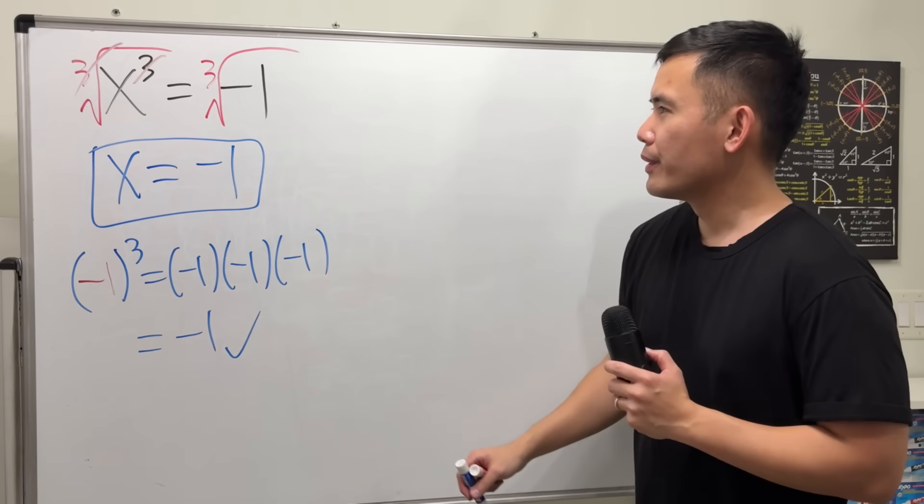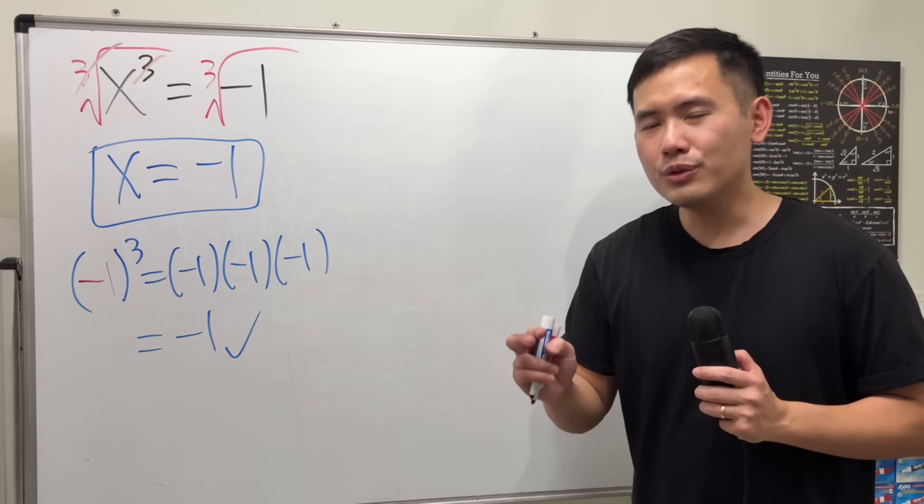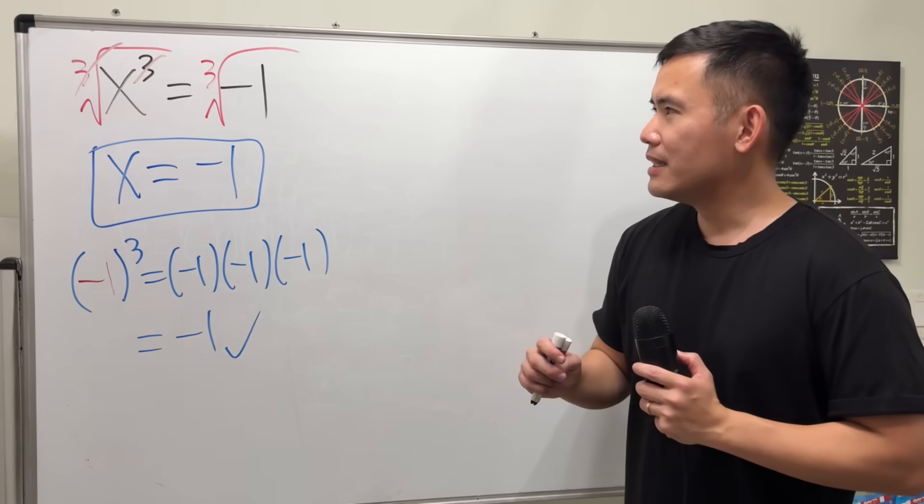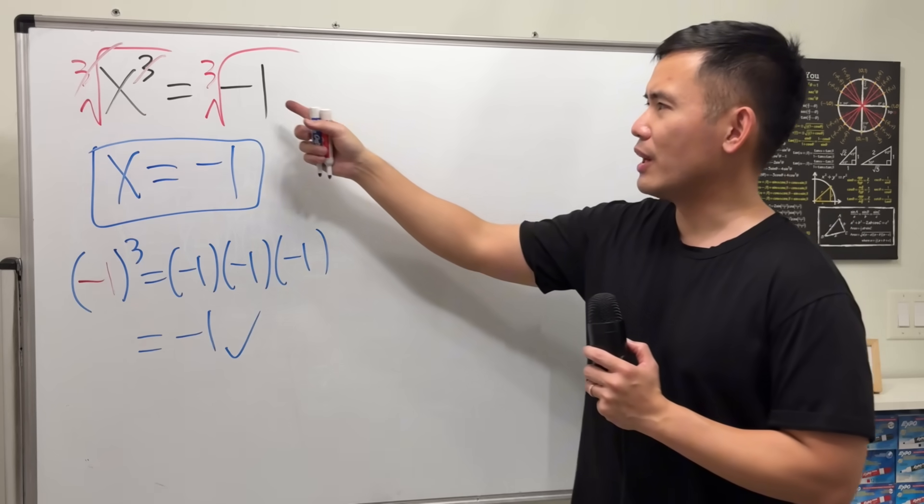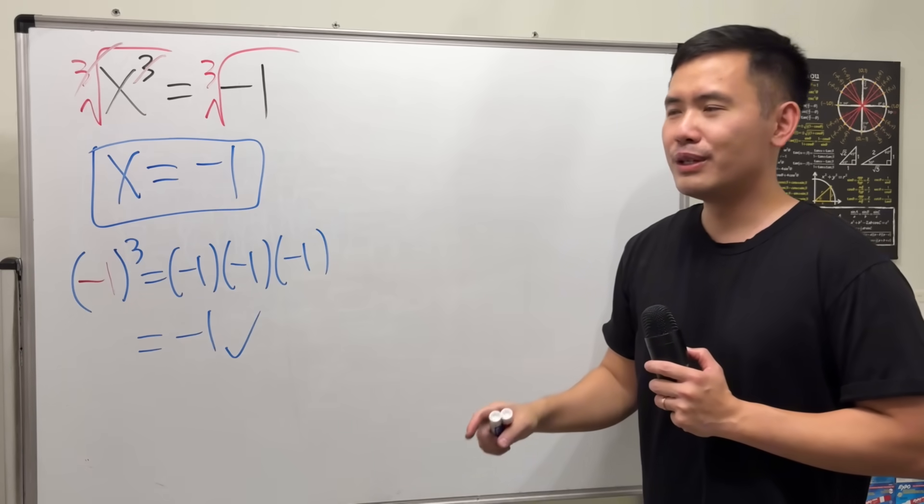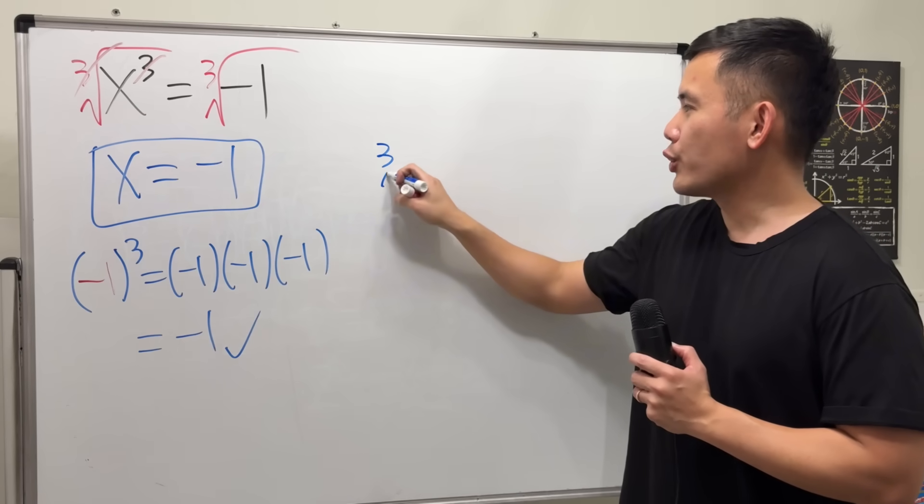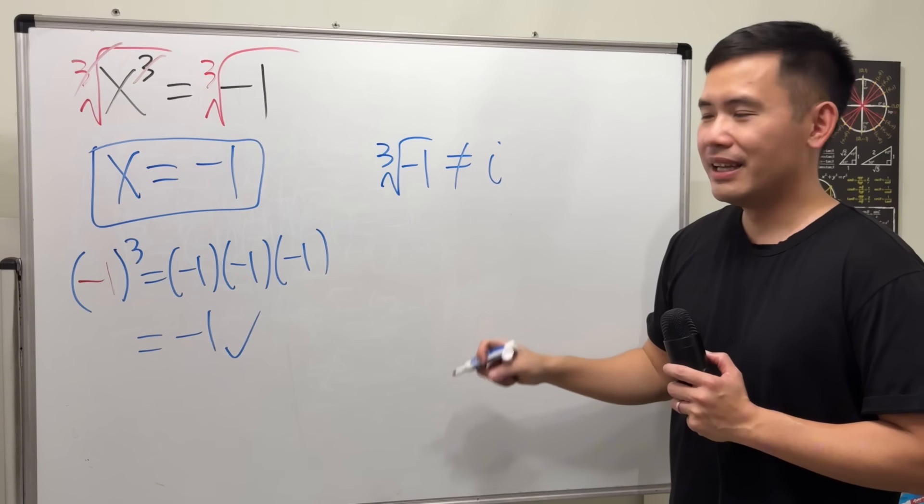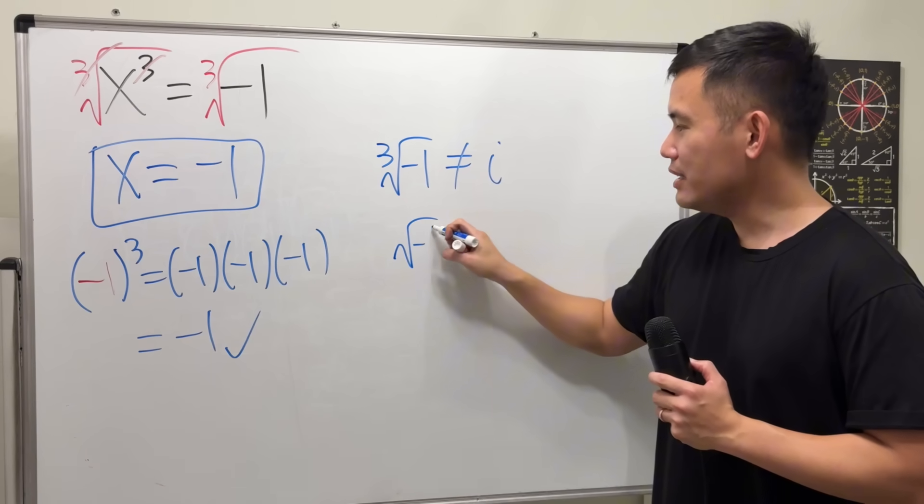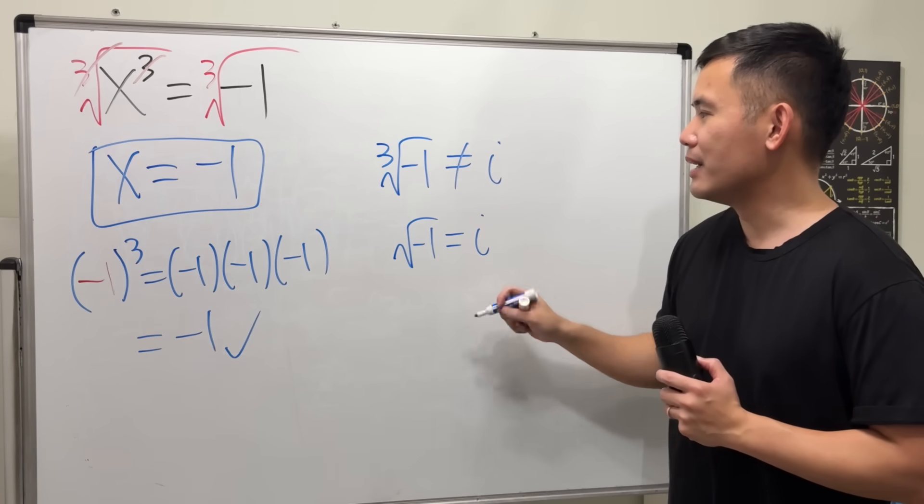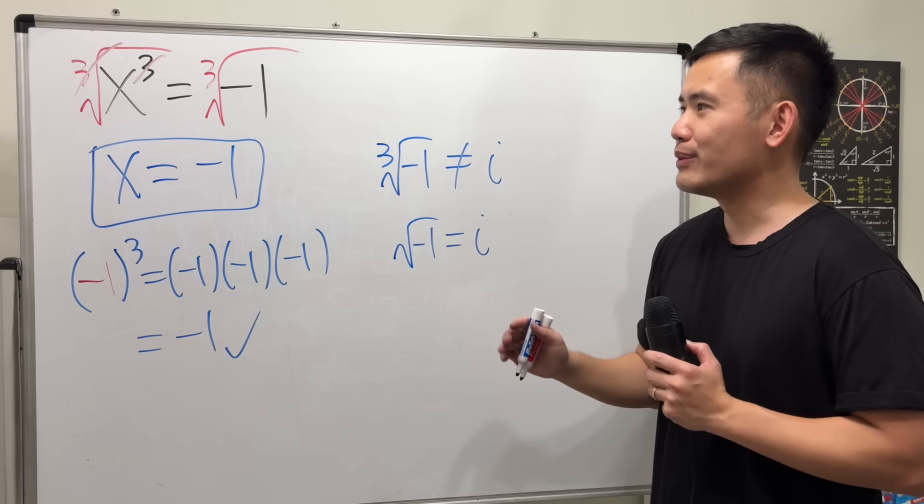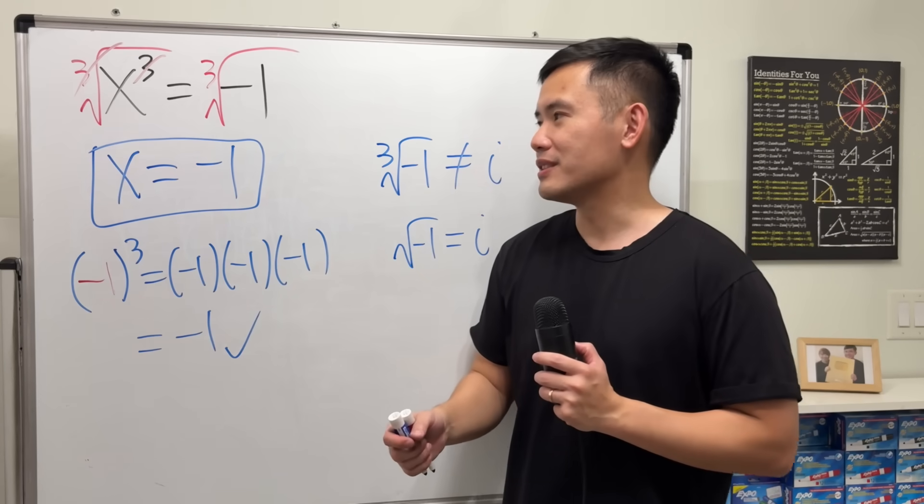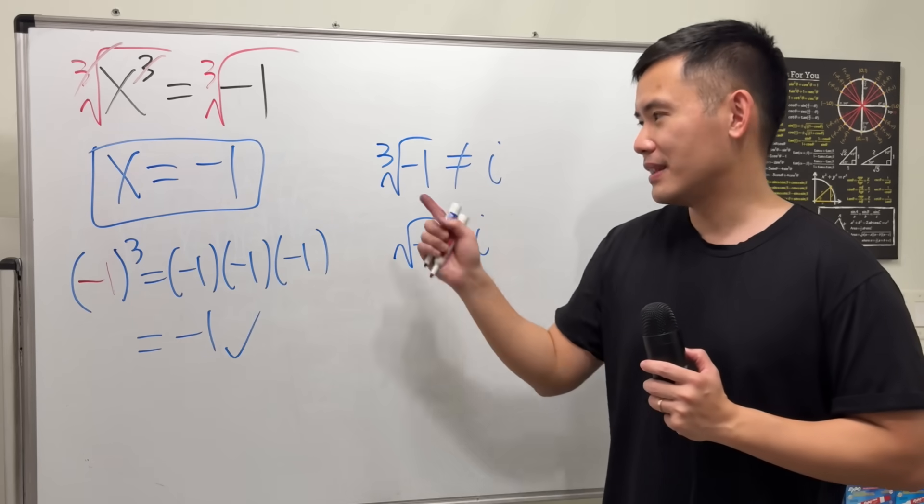What do we mean though? In fact, we also have two more solutions that we don't see, because they are complex. Is it because of the i, because we have a negative inside a radical? Well, no. If you are looking at cube root of negative 1, this does not give you the i. Square root of negative 1 does give you the i, but not this. In fact, we will have to do a little bit more work in order to figure out the other solutions. And that's the goal for today. Let's do it. Here we go.